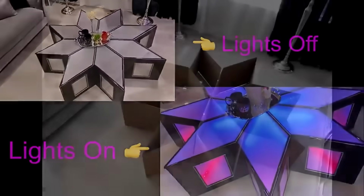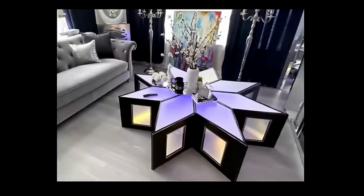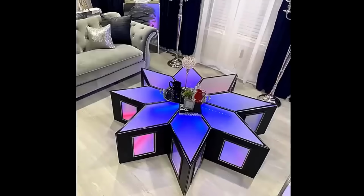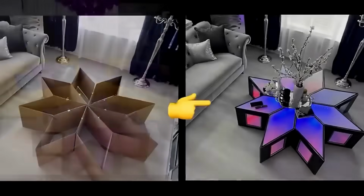And hey, I started this fun design with just cardboard. Here's what I made side by side with the inspiration photo. Don't you just love the cardboard idea? I know I do.